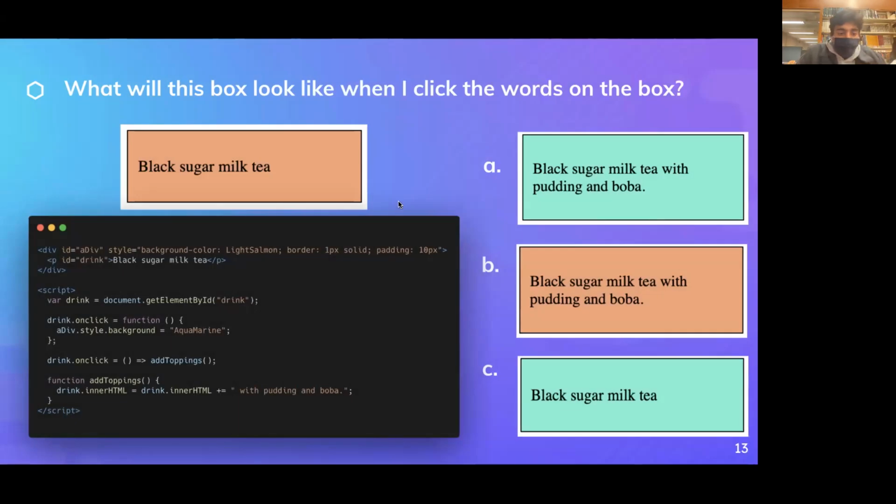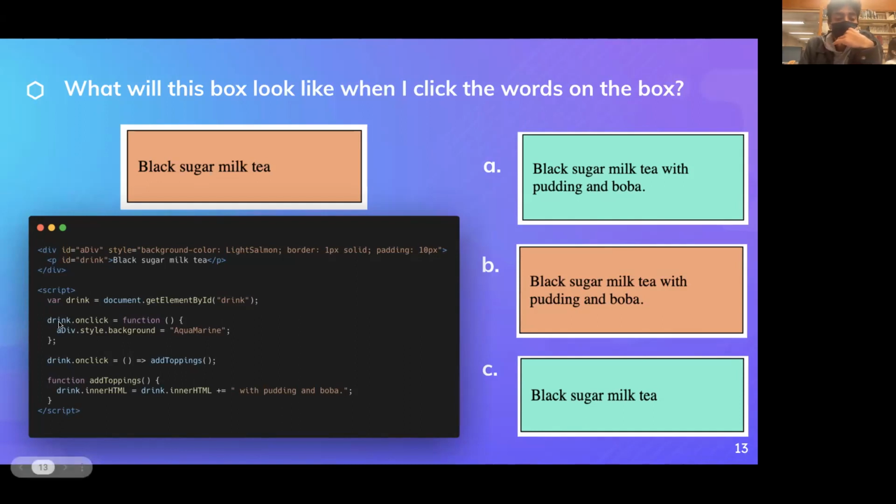Okay, let's try this one. Any ideas? So here we should also assume that adiv is defined, or like we replace adiv by drink.